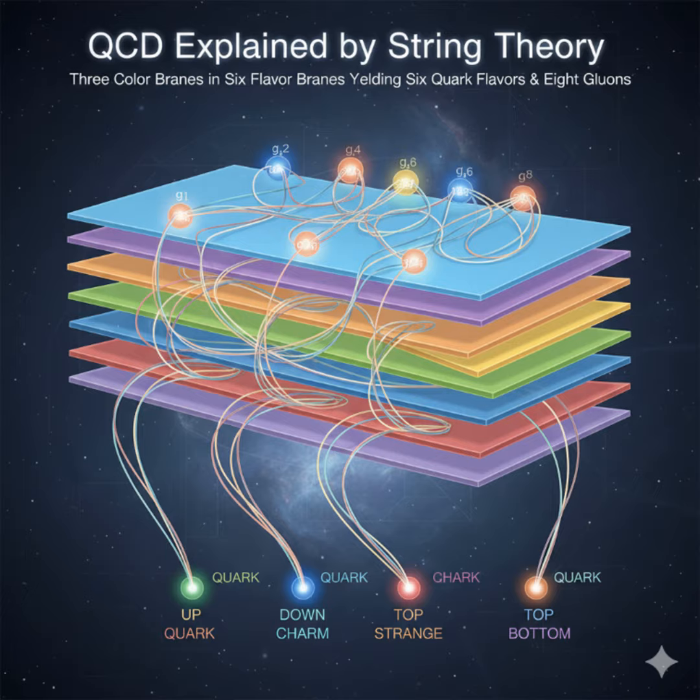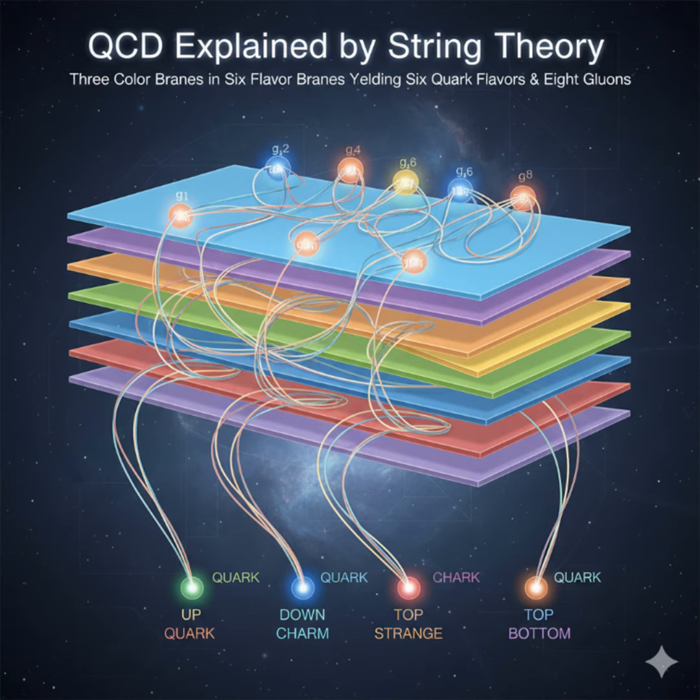That's really elegant. So the force carriers are strings confined to the color brane stack, but what about the quarks, the matter particles that carry the color? Good question. Quarks fit into this picture beautifully. Remember, quarks are in the fundamental 3 representation. They carry 1 unit of color. Right. In this geometric setup, quarks arise from open strings that stretch between our stack of 3 color branes and some other set of branes. Let's call them flavor branes.